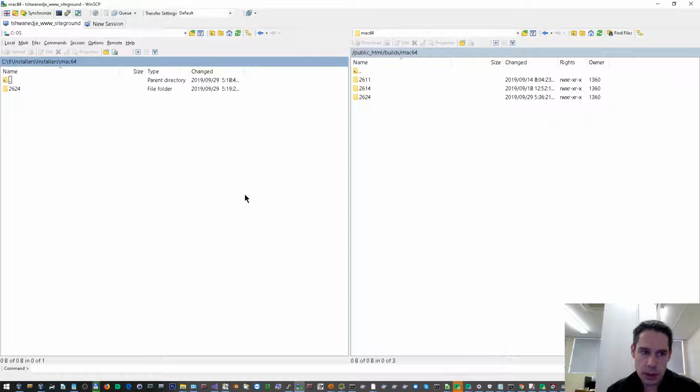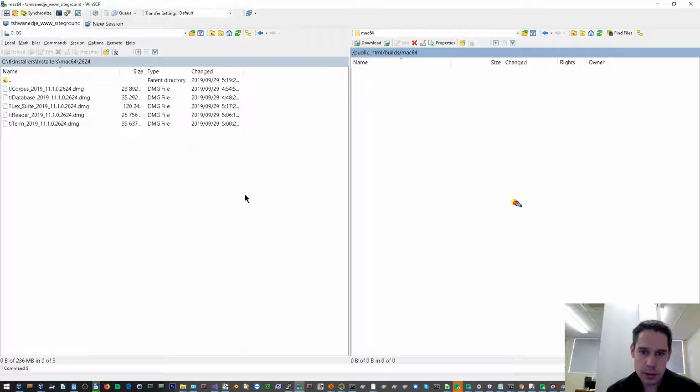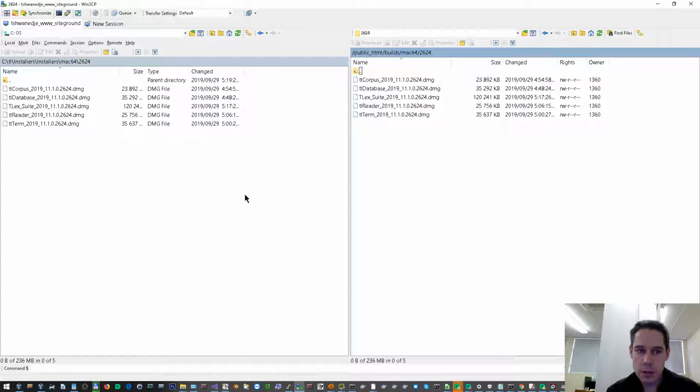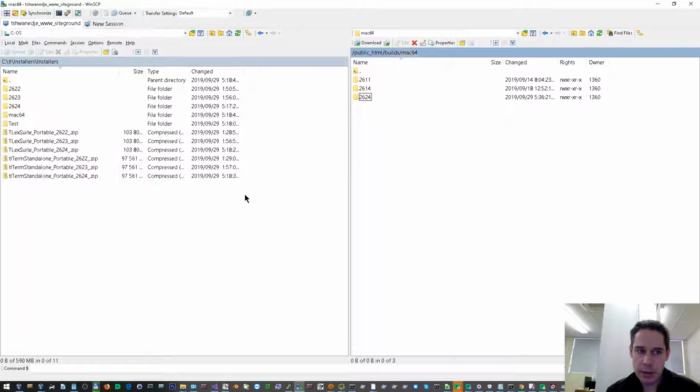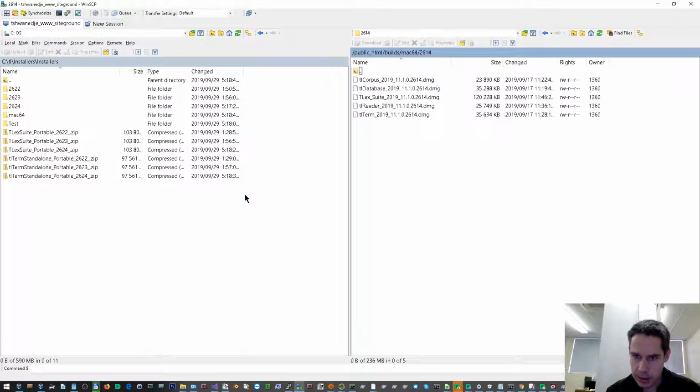Anyway, so now we've got the Mac 64 builds. New Mac 64 builds with the important fix, and I updated. And I think I should delete those older ones now. Let me just check the sizes make sense. 23, 35, 120, 25, 35.